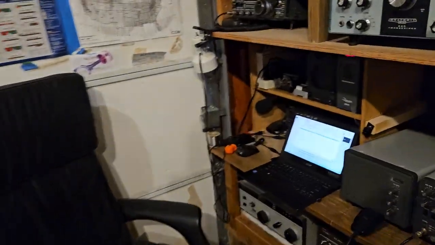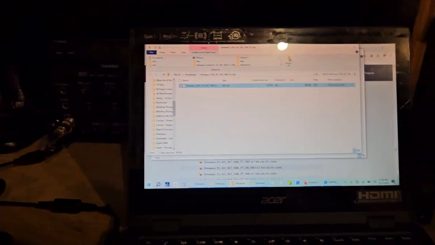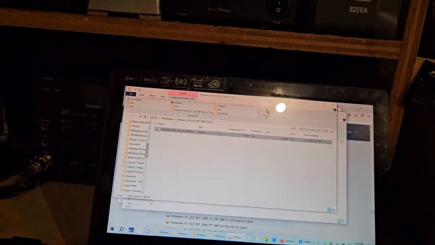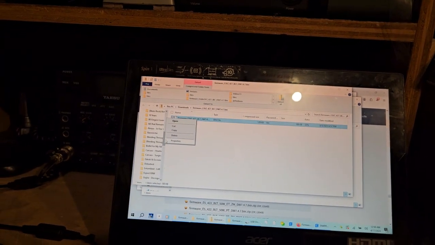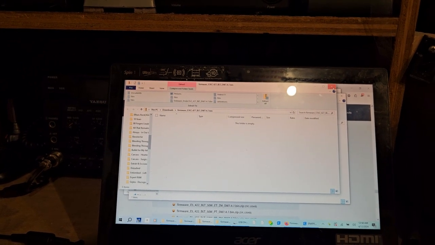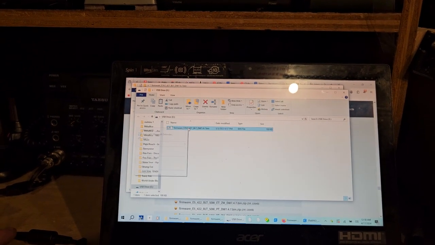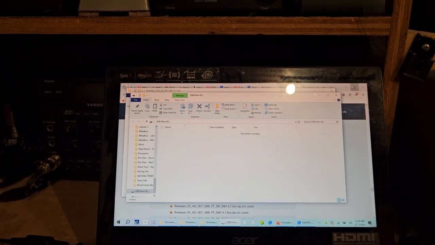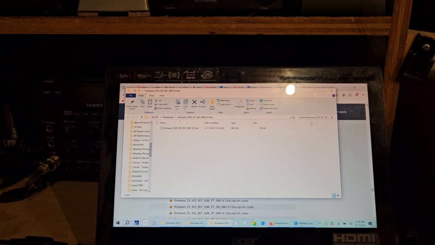Okay, so what I'm going to do, I'm going back over to the computer, and I'm not going to bother to monkey around with any more of these. I'm going to go over to the Creality website. All right, let's get this card in here. Let me go ahead and delete this. Probably won't let me delete it.